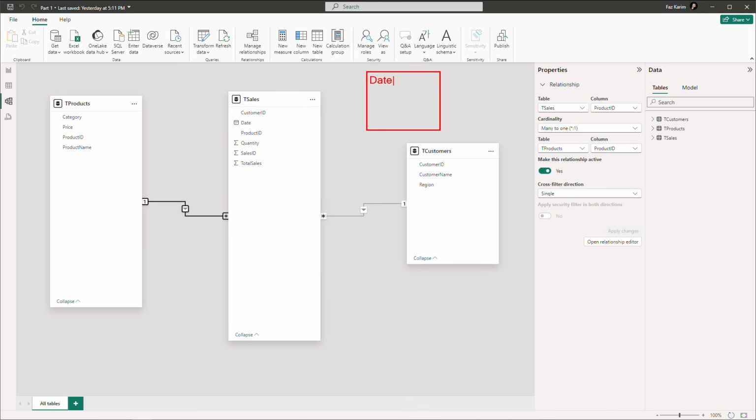So that way I have the full year of dates in the model. And I might even extract specific things from the date, like the month name, the year. So what I'm going to do is add to this data model. I'm going to go over to the model view, and from the home tab here, I'm going to choose to create a new table.